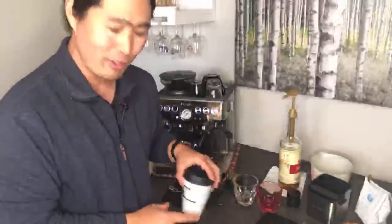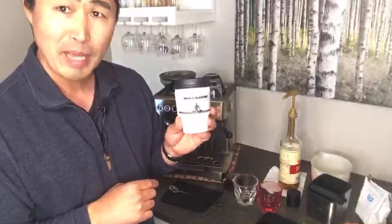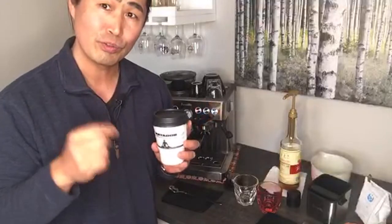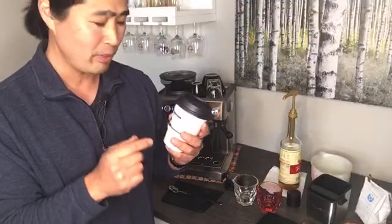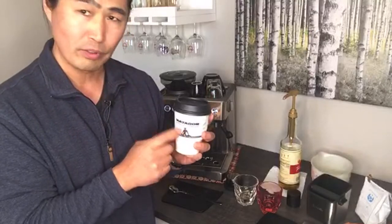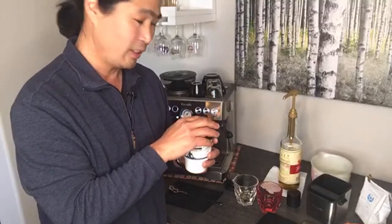So I just got back from visiting another coffee roaster in Flagstaff, a place called Matador Coffee Roasting Company. They do their own coffee roasting as well. This is their espresso blend. They make one blend for Americano and espresso, and they also make milk-based drinks as well. So I just ordered it and I've been tasting it.